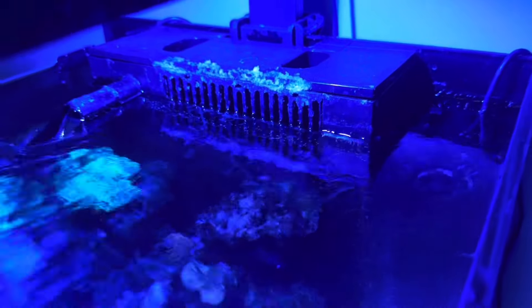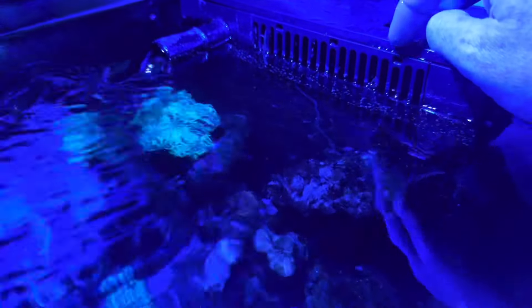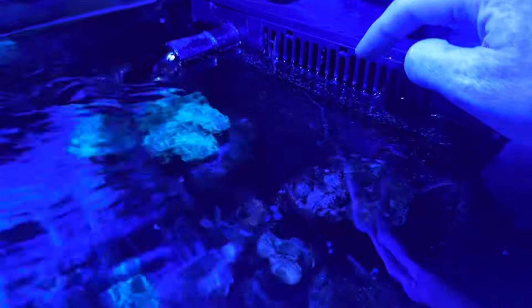Salt creep creates salt creep. The idea is to regularly give it a wipe over and then salt creep isn't really a problem. But if you allow it to stay, what happens is that if it's a nice clean smooth surface a bit of water splashes on it and basically just runs off. But once you get salt creep and calcium build-up, everything else that goes on it gets snagged by the calcium and salt creep, which creates more calcium and salt creep — so you'll find it exponentially grows.